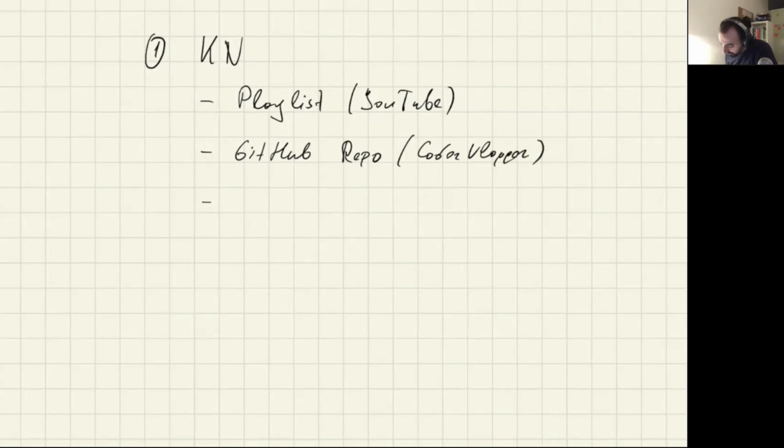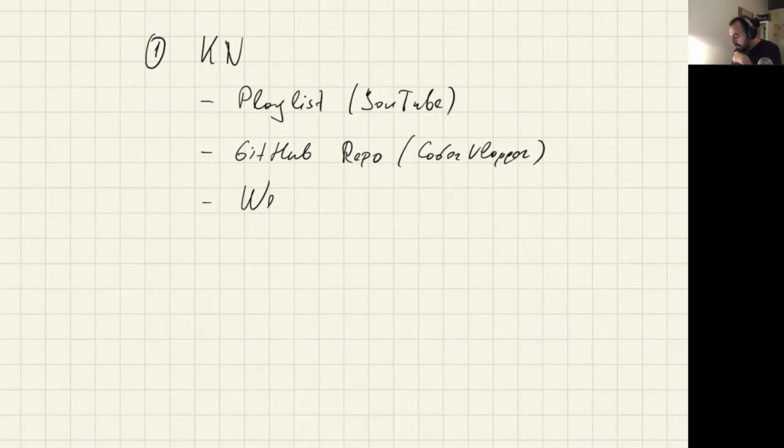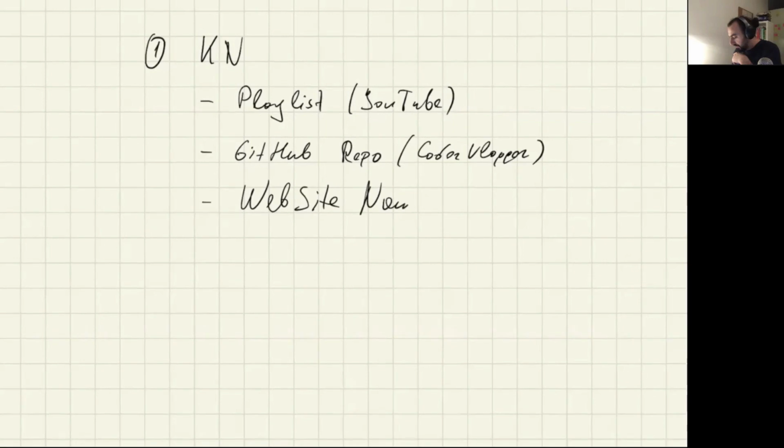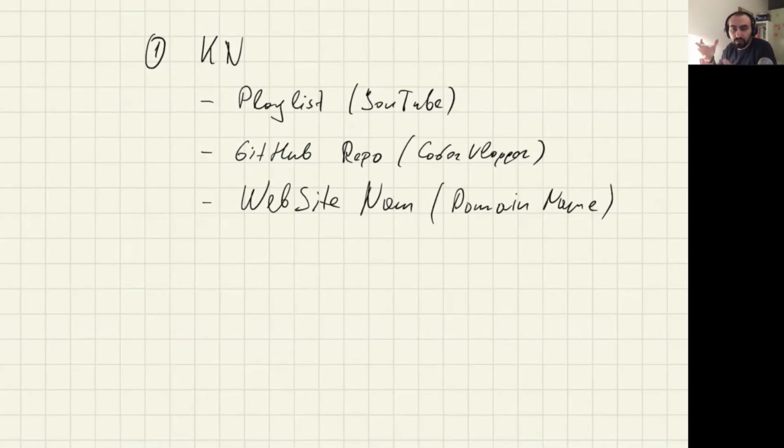And also what I want to do, I want to start immediately with a website. So it will be the website name, basically the domain name. We will have a short discussion about what kind of project we want to have and what will be the name for this project. And next, what I want to discuss is the topics.